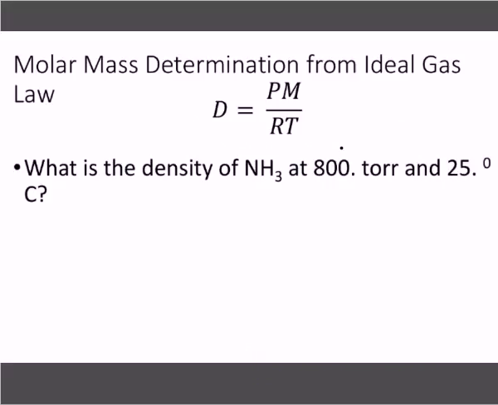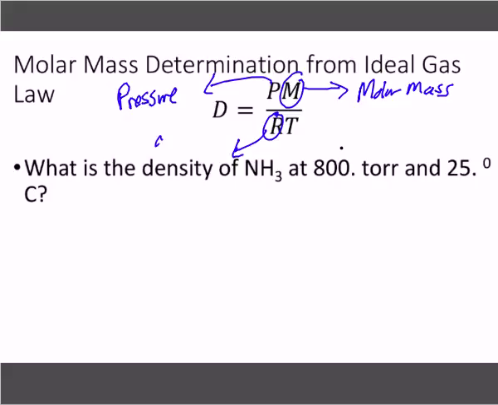All right, we're not always at STP, so most of the time, this is what we're going to have to do. Our density, this is derived from the ideal gas law. Density equals P. What's P? Pressure. M. What's M? Molar mass. What's R? That's our gas constant. And T is temperature, okay?